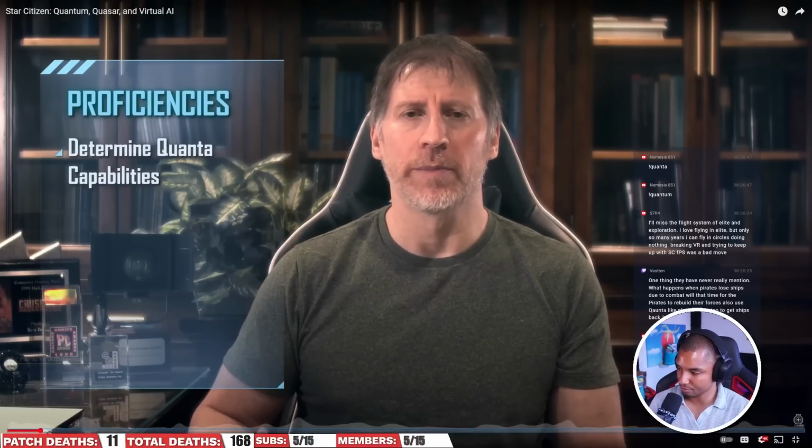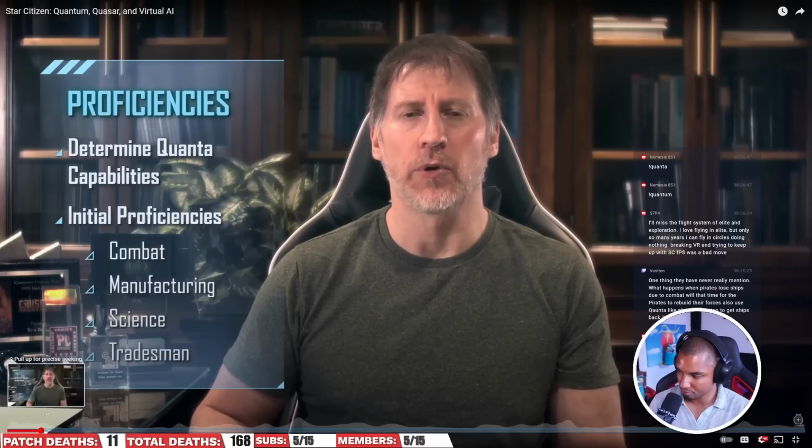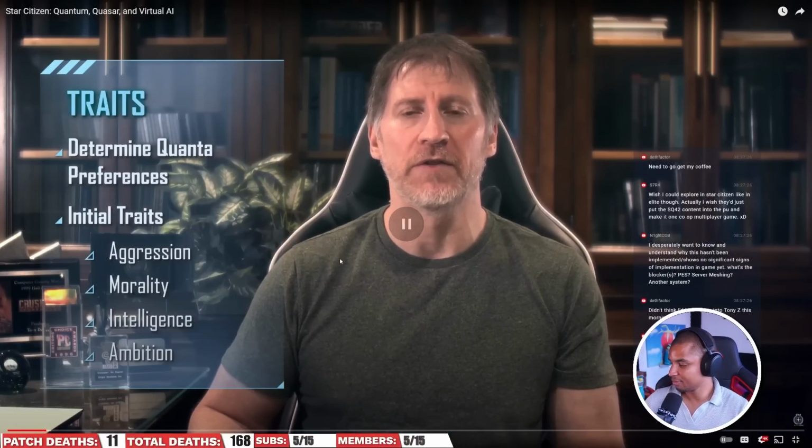Every quanta possesses its own unique set of attributes that influence how well it performs and how it perceives opportunities. The initial implementation of attributes will have two main categories: proficiencies and traits. Proficiencies act like a multiplier on how well quanta perform a given task. Different jobs will require different proficiency, and they will perceive that job to be higher.